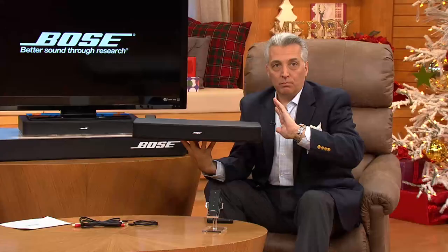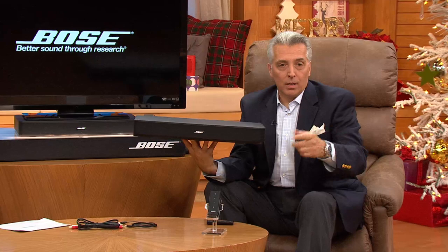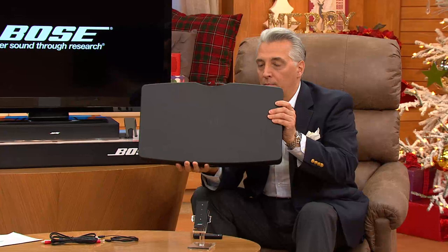That experience is in your own home with your own favorite movies and channels — the one element many would argue is the most critical to enjoying it like you're hearing it for the very first time. And if you're going to a friend's house for movie night, take it with you. I'll bring the home theater! It weighs 10 pounds — put it under your arm. Turn their TV into something special.